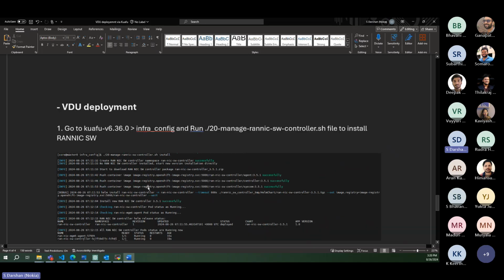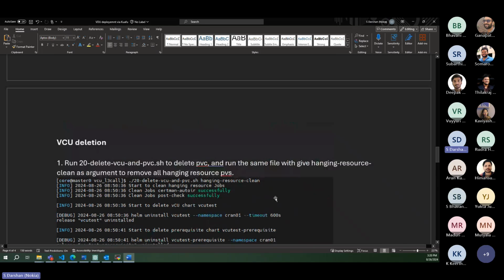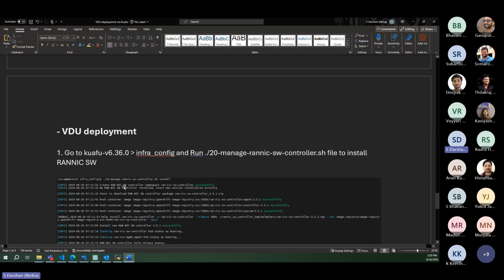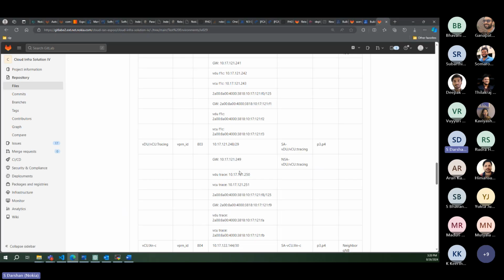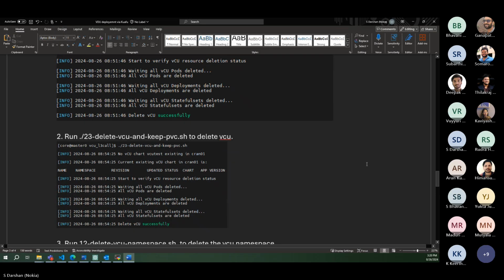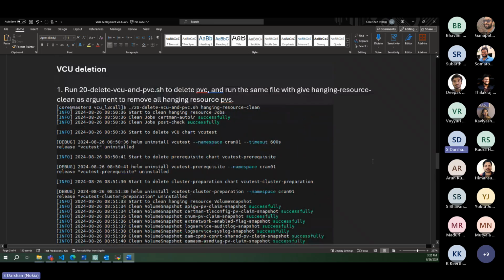So after this, you can follow the similar steps which I mentioned here. In the vDU config file, you have to add all the parameters. You have to fill in the data. For that, in test line, you have to follow this now. For vCU, we gave all this information, IPs. So for vDU, you have to give these values. So that is how you do vDU also. It is very similar. And I will also tell how you do deletion as well.